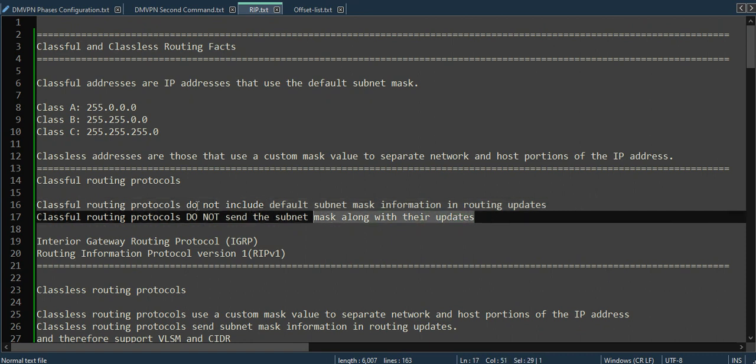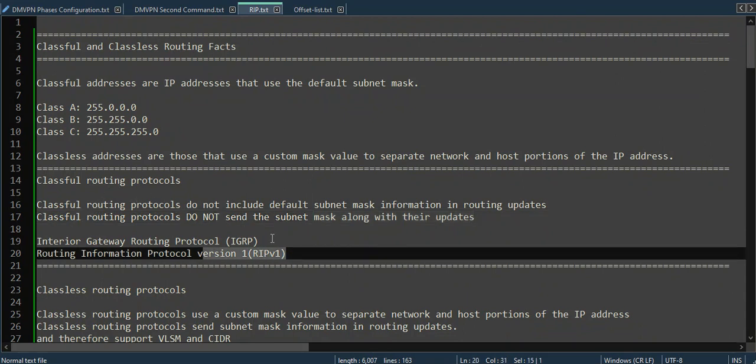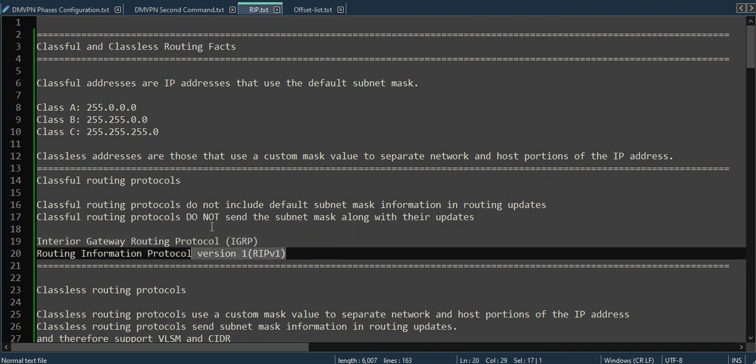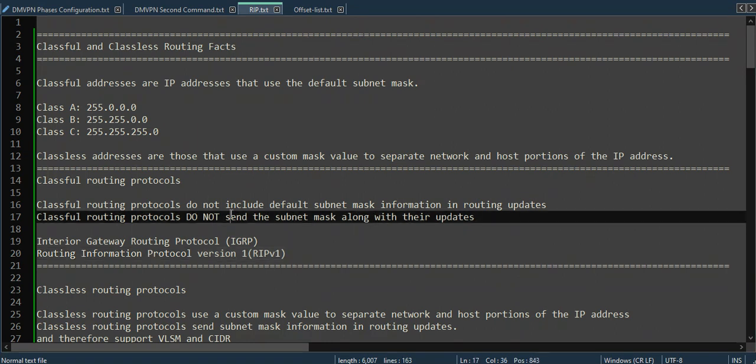This is how classful routing functions. The classful routing protocols are RIPv1 and IGRP. RIPv1 does not send subnet masks in its updates. This is the difference between RIPv1 and RIPv2.